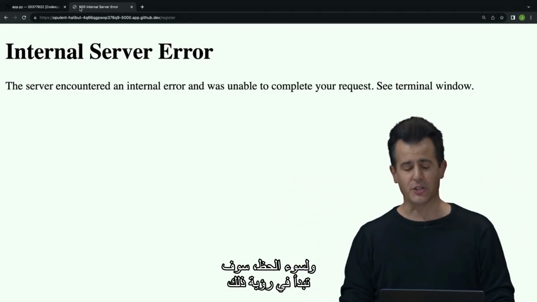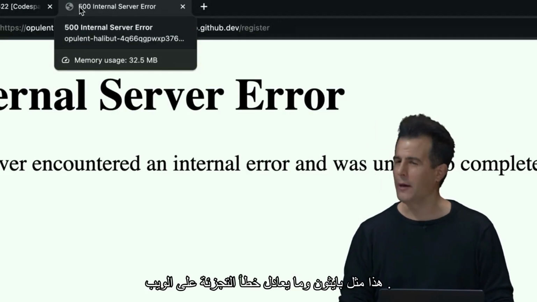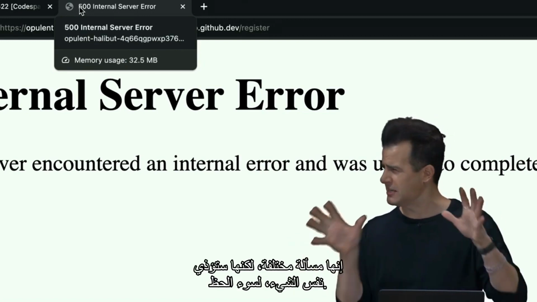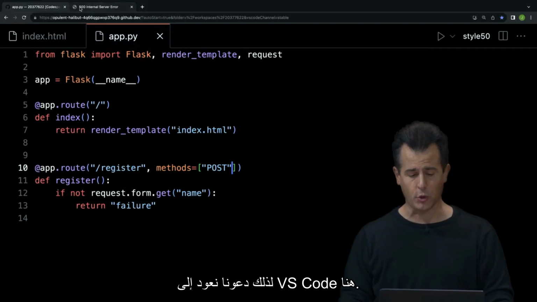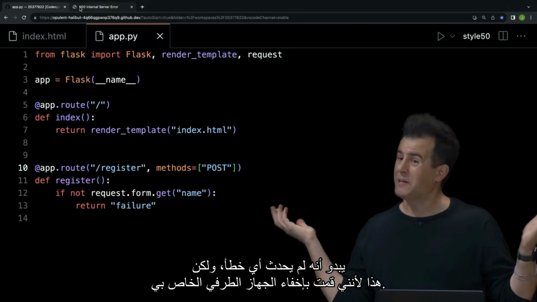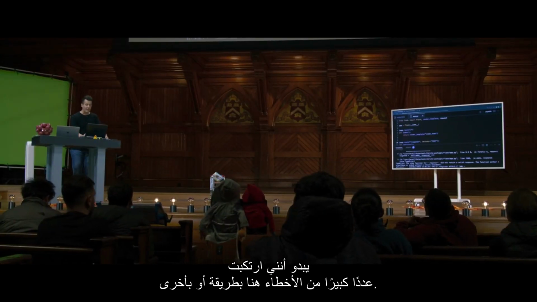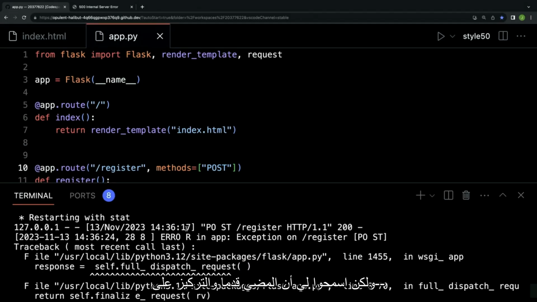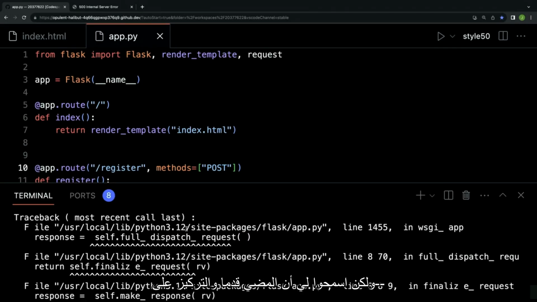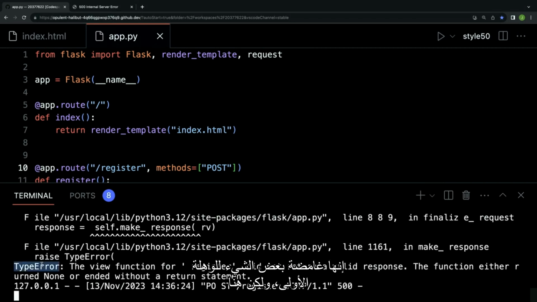Unfortunately, you're going to start to see this over the next couple of weeks. This is like Python and the web's equivalent of segmentation fault. It's a different issue, but it's going to hurt just the same. So let's go back to VS Code here. Nothing seems to have gone wrong, but that's because I've hidden my terminal. Let me open my terminal window and OK, it looks like I made a crazy number of mistakes here somehow. Let me focus on, and the formatting's a little weird for some reason. Here we go. It's a little cryptic at first glance, but here's the most important line of output.